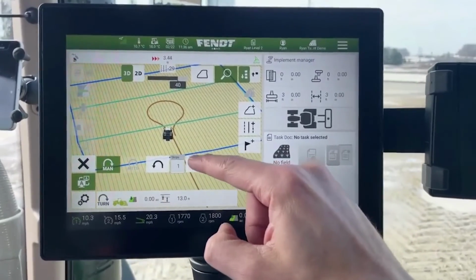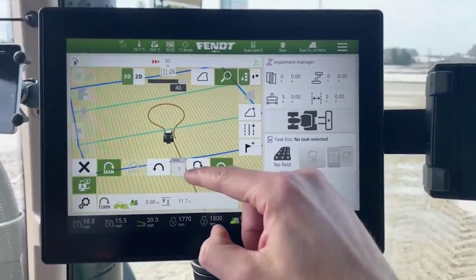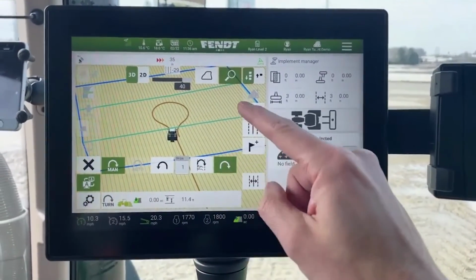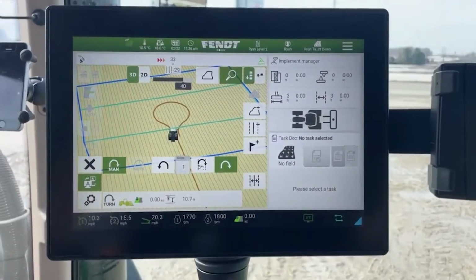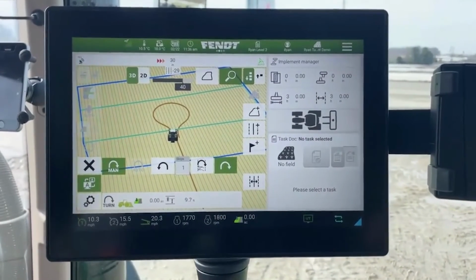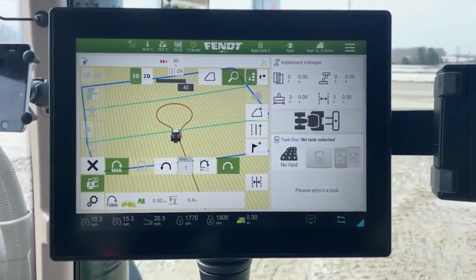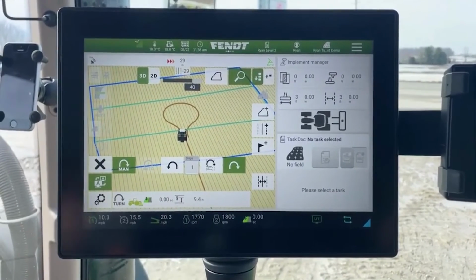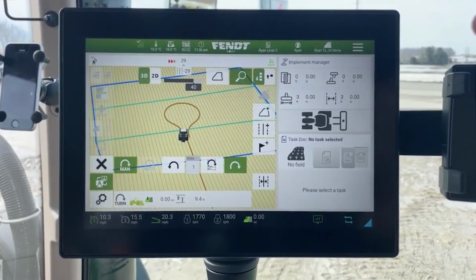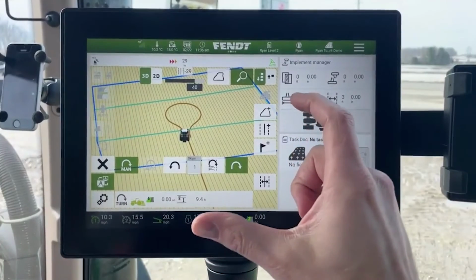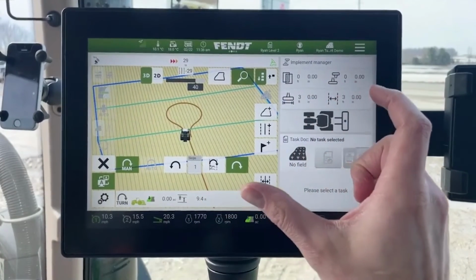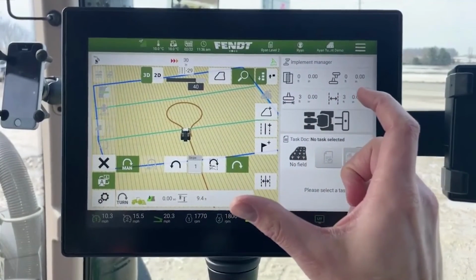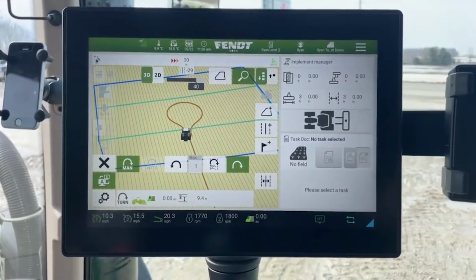So it disregards headlands or anything. I guess you could use this manual mode if you wanted to turn on the headland, but you didn't have a boundary, or you didn't feel like setting a boundary up. You could use it this way, and you can integrate this into a headland management sequence, into a teach-in sequence as well. So you can kind of semi-automate it as well.